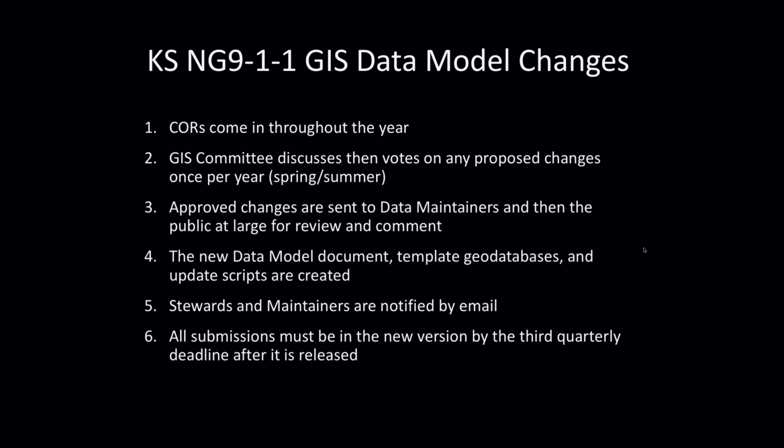We ask that by the third quarterly deadline after it is released, so 9 months really after it is released, all submissions must be in the new version. And some of you got notification from me recently that you submitted the first quarter submission in version 1.1, and that's because second quarter submission is the third quarter after release of version 2.0. So it has to be in version 2.0 for submission.